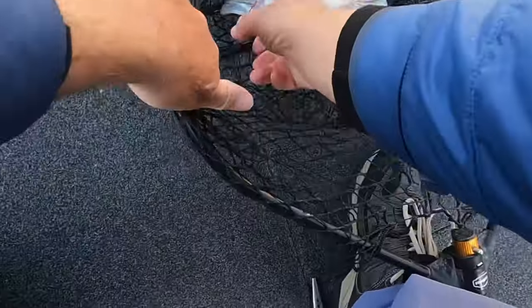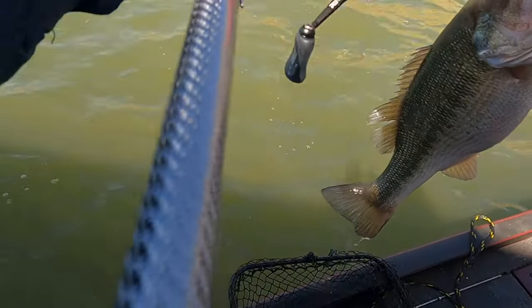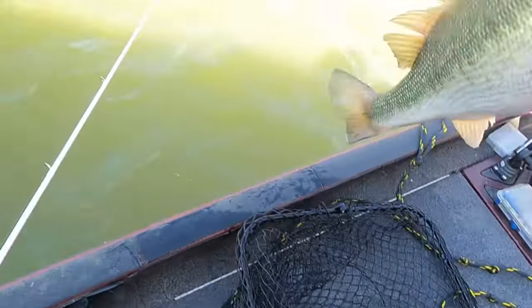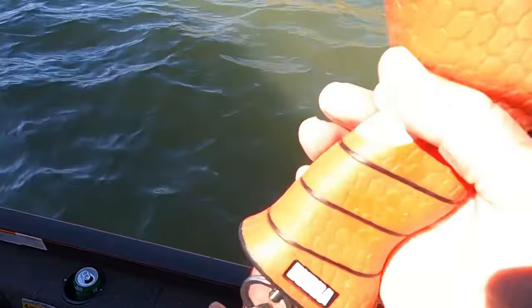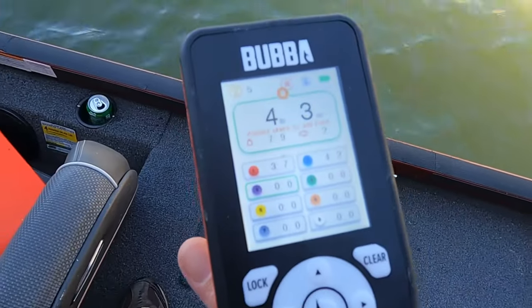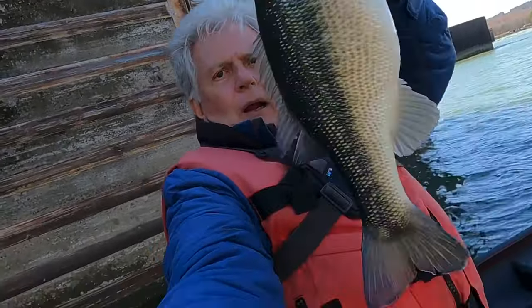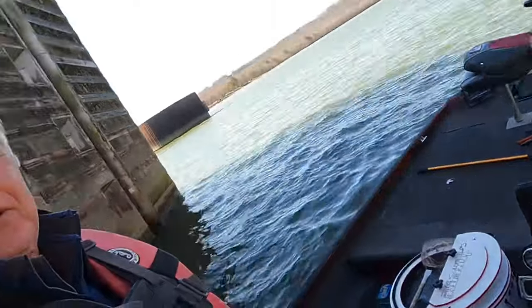Look at here y'all — a big spotted bass! I'm sorry about the camera. Let me show you what happened when I set the hook: that handle right there got caught in my camera. Good lord y'all, that is a big fish. Let's see what it weighs. That fish right there weighs four pounds three ounces. That's a big spotted bass. I just pulled up here and we already got one booger in here weighing four pounds something. Yeah, that's a fine fish right there folks.